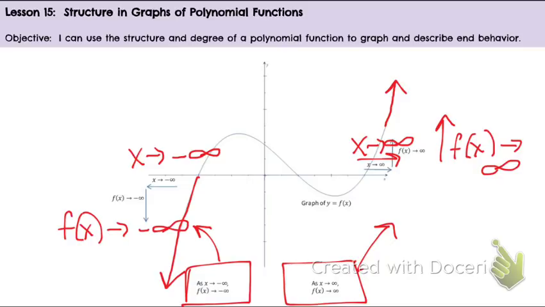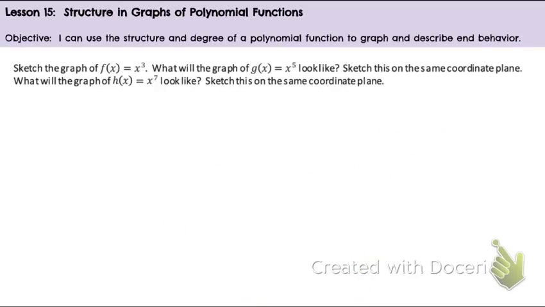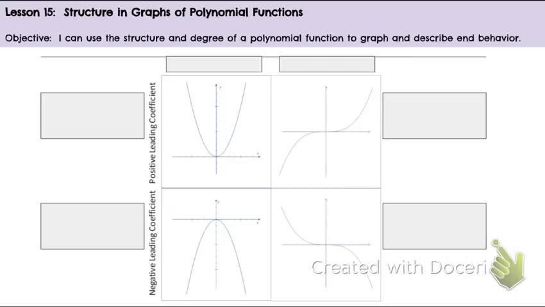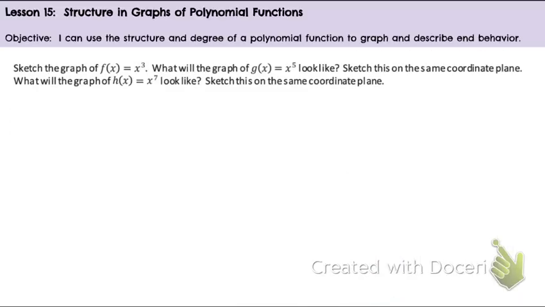Okay, so we've looked at our first graphs that you put in on Desmos. We looked at x to the 2nd, x to the 4th, and x to the 6th. Now we're going to figure out what odd functions look like. It says, sketch the graph of f of x equals x cubed, g of x is x to the 5th, and h of x is x to the 7th. When you put that into Desmos, I'm going to show them to you side by side.